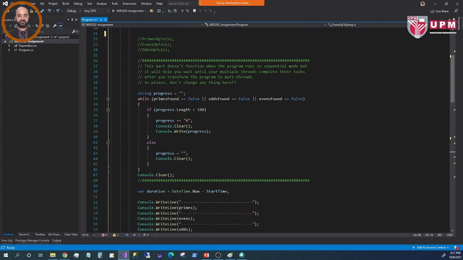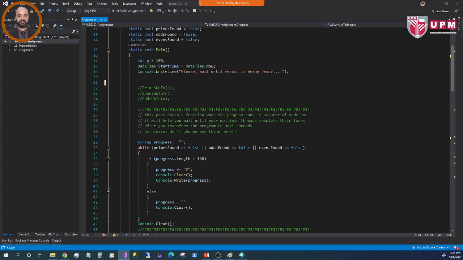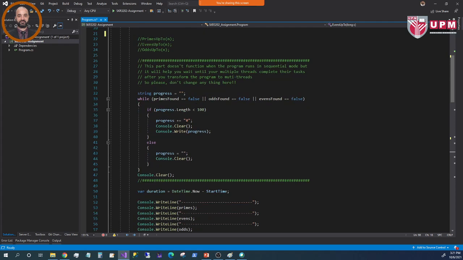Our program here. So this main task is going to trigger the threads that need to calculate the primes, evens, and odds. Okay. Then after that, it needs to wait for this data to be available, right? It needs to wait for the data to be available.